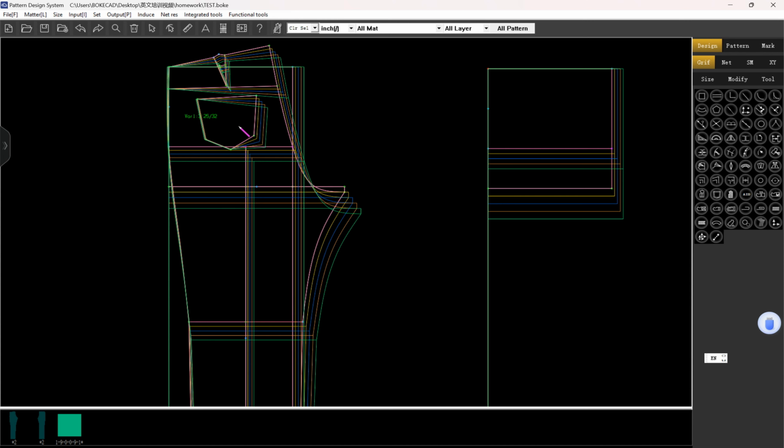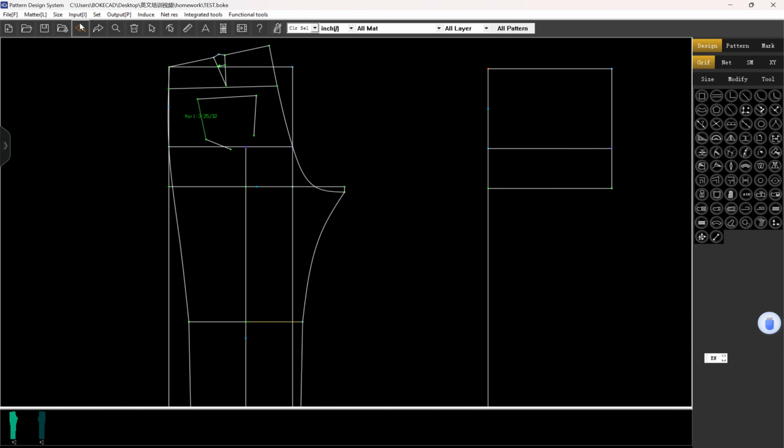Well, this part has a difference because we made an offset point of this point, and this point has a difference. So we can use this tool, make a linkage. We can make a linkage to this point and to this point.